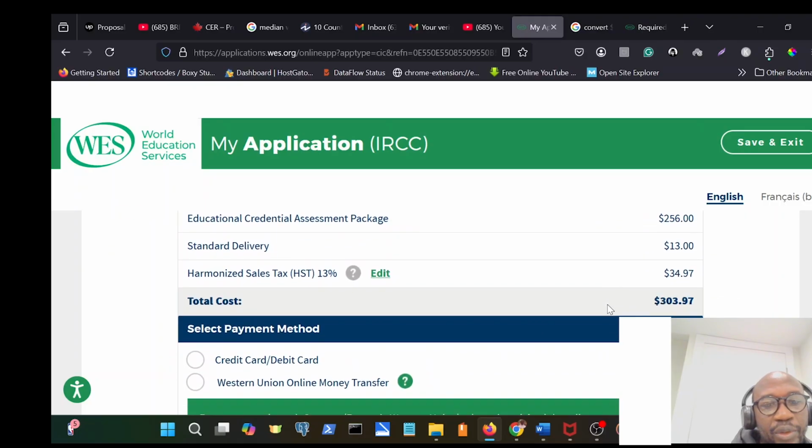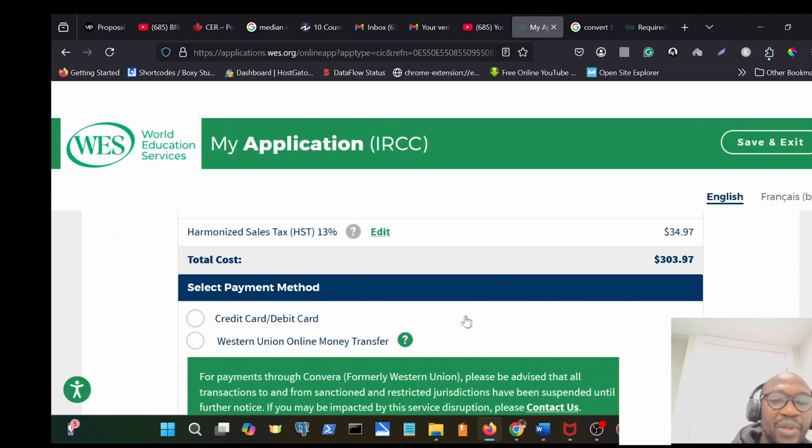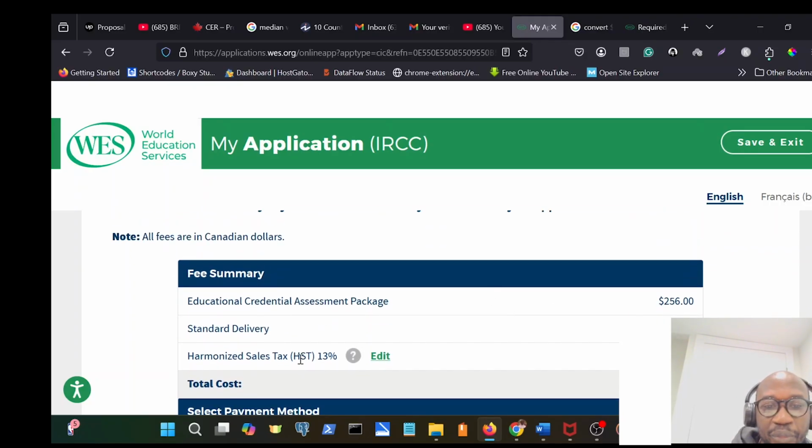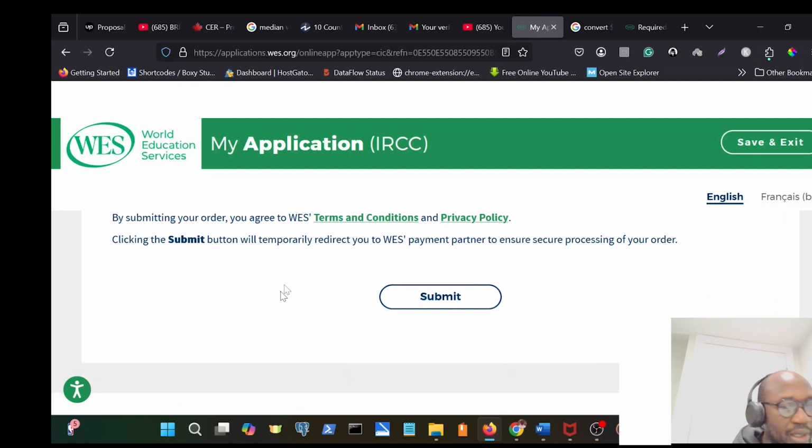Once you do that, you will need to pay, because I clicked that I'm in Canada, the 13% HST tax. Okay, but if I'm not in Canada, I won't have to pay it because I will click no, I'm not in Canada. Okay, so the 13% is $34. So this increases the total amount I have to pay to $303. Okay, hope this makes sense.